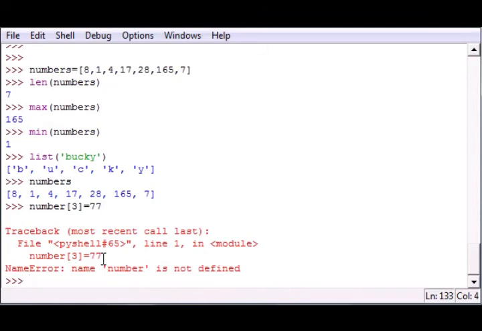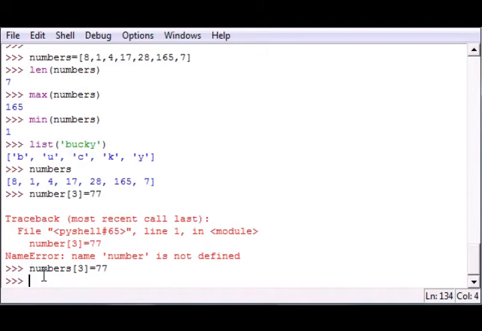And we're getting an error. And I know why, because I typed number instead of numbers. This is so embarrassing. Numbers, I had to think about that for a second. 3 equals 77. Guarantee it works. Bam, what I tell you.